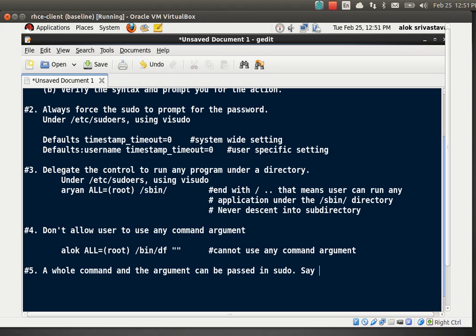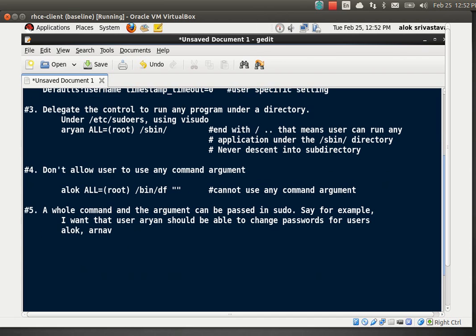Say for example, I want that user rn should be able to change passwords for users, say alok, arnav, like this, right?